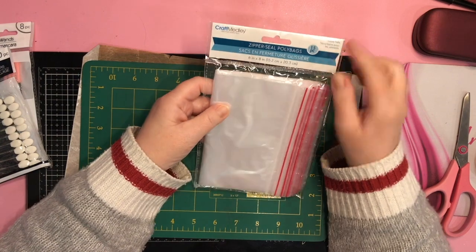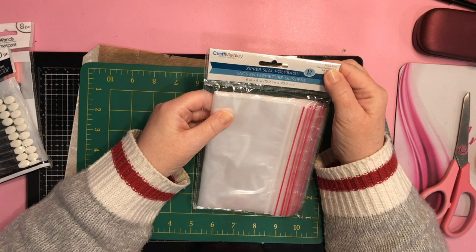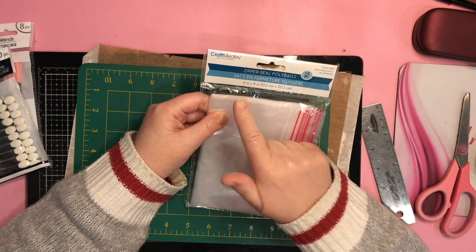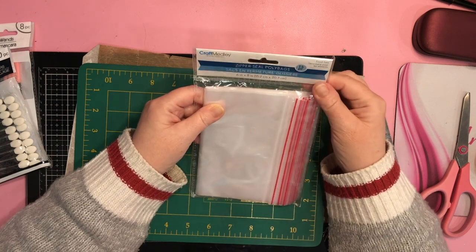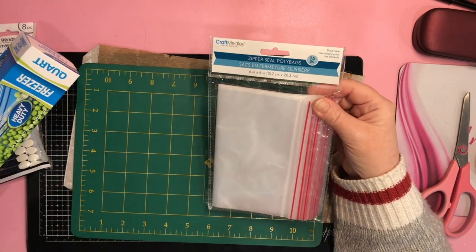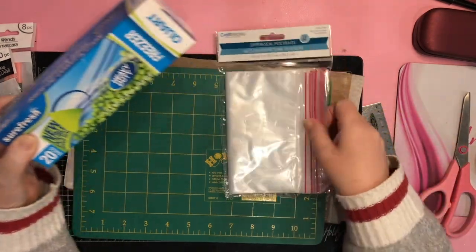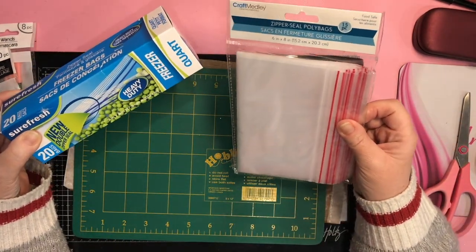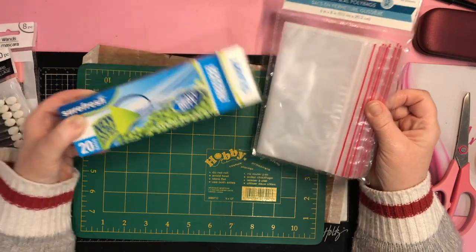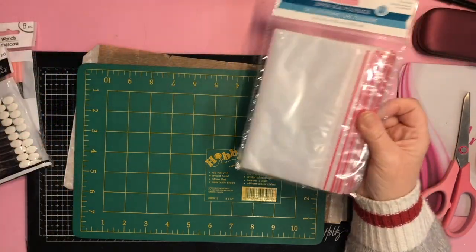I also picked up these bags. These are not food safe. It says they are food safe. Look at that, I didn't even realize it. Okay, these are food safe. These are the craft medley. These are in the craft aisle. You get 15 of these, and they measure 6 by 8. So they're slightly smaller than these. And I just wanted to compare which of these would be better for my storage system. So that's why I got that.